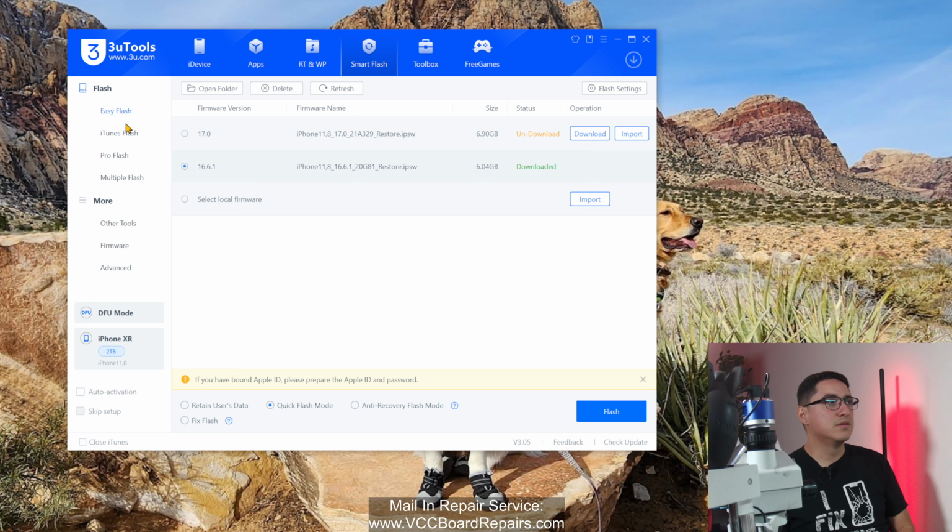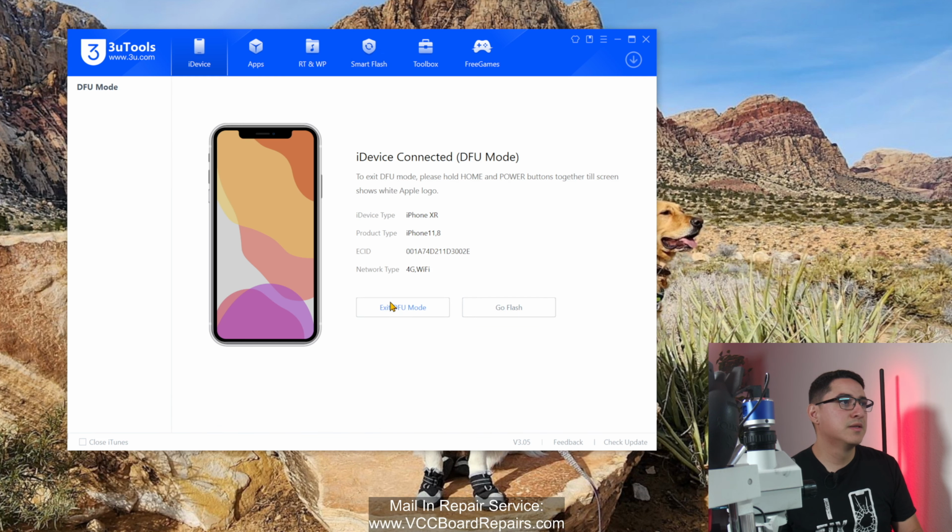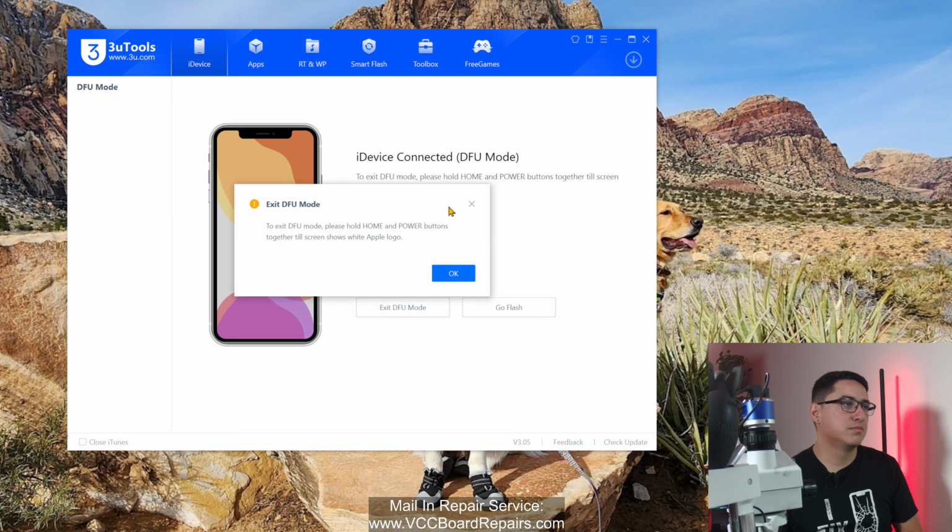So when in doubt, do both if you're trying to troubleshoot an issue where it's stuck in DFU mode or recovery mode. Recovery mode is kind of the same in that you're stuck in this mode where you have to flash it, but recovery mode does give you an option to exit recovery mode on here. This one just tells you to manually do it.